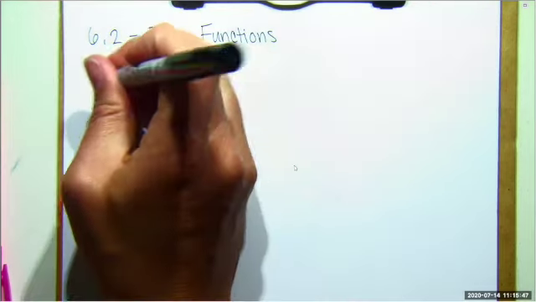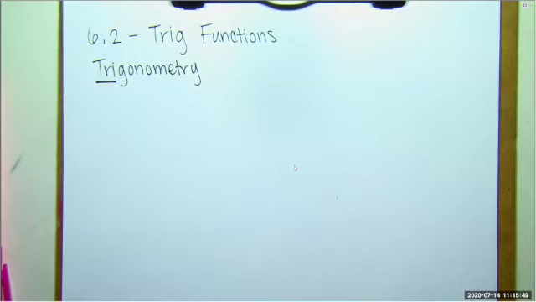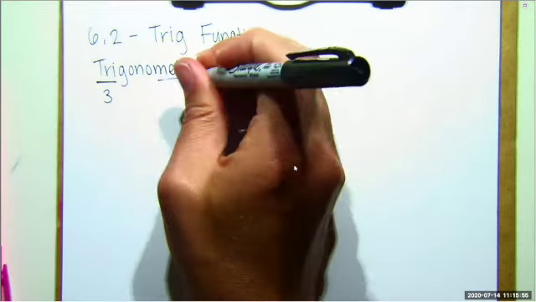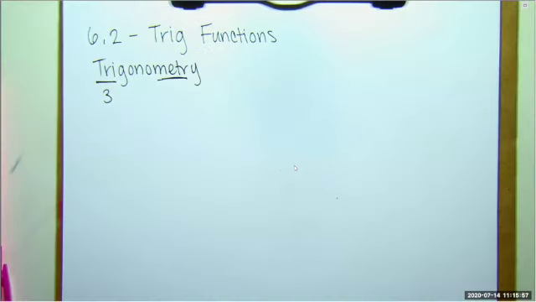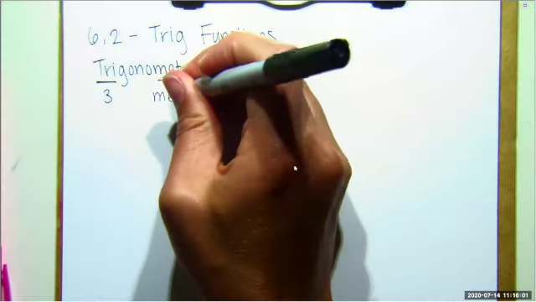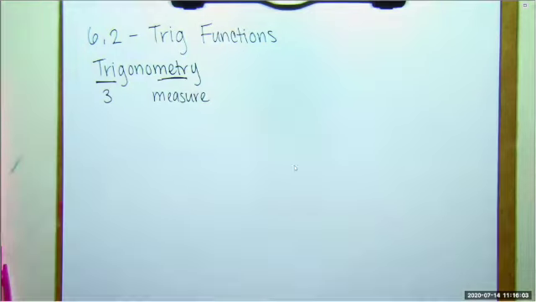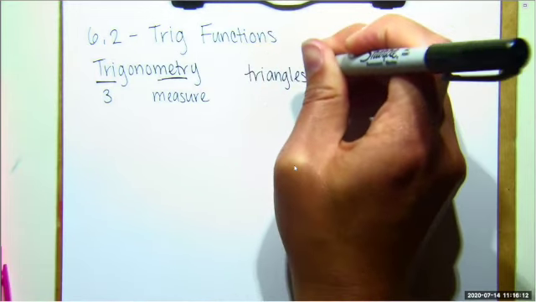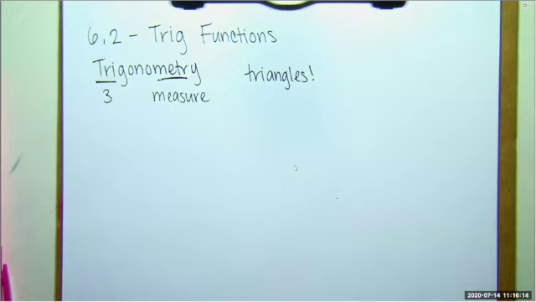So first up here, I like words. I like Greek roots. Tri means how many? 3. How about this one? Meter. Meter means what? Anybody know? It's a measure. Oh, nailed it. Okay, so we're measuring things with 3 sides. What has 3 sides? Triangles. So most of trigonometry is based on triangles.